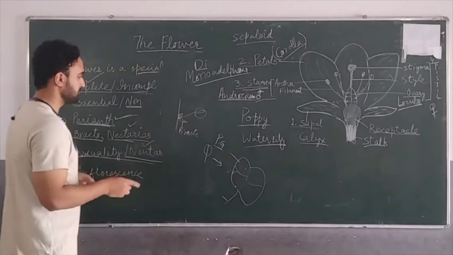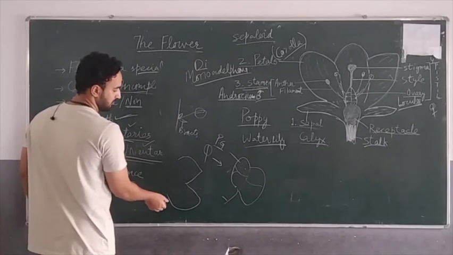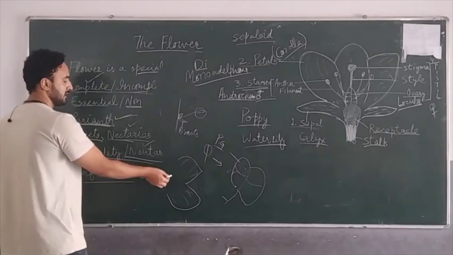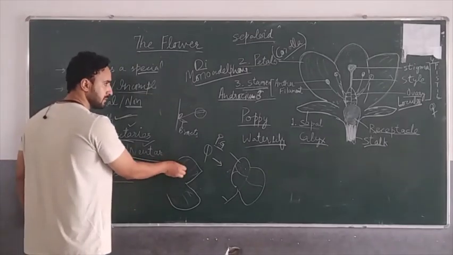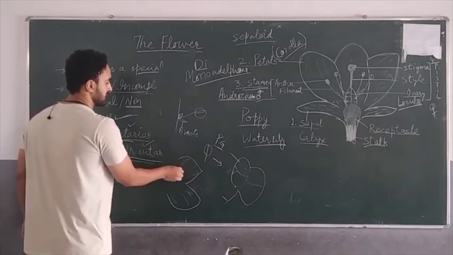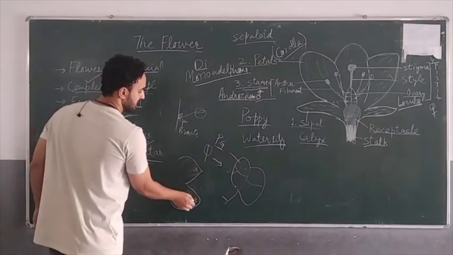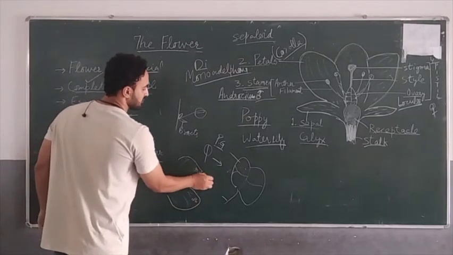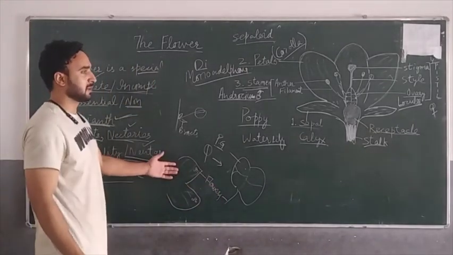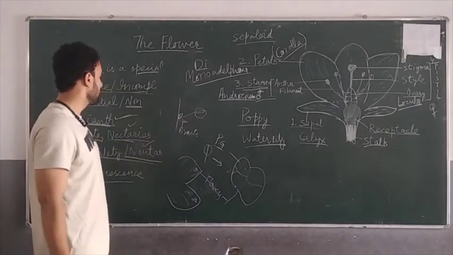The example is the bougainvillea. If I draw, this is the flower bracts of a bougainvillea. They are brightly colored, and we mistake them for flowers. They are not the flowers, but the bracts. The actual flowers are those small yellow-like structures present at the tip of the leaf. The usual large brightly colored part is not the flower, those are the bracts. This is the case of bougainvillea.